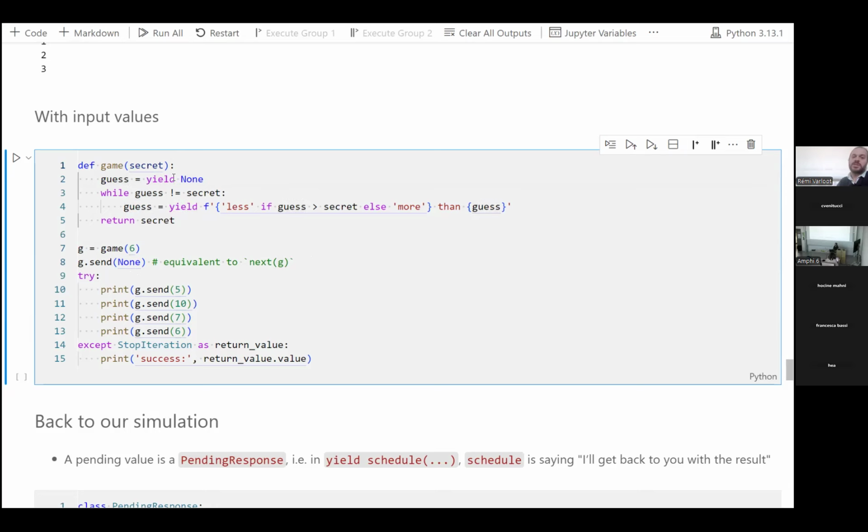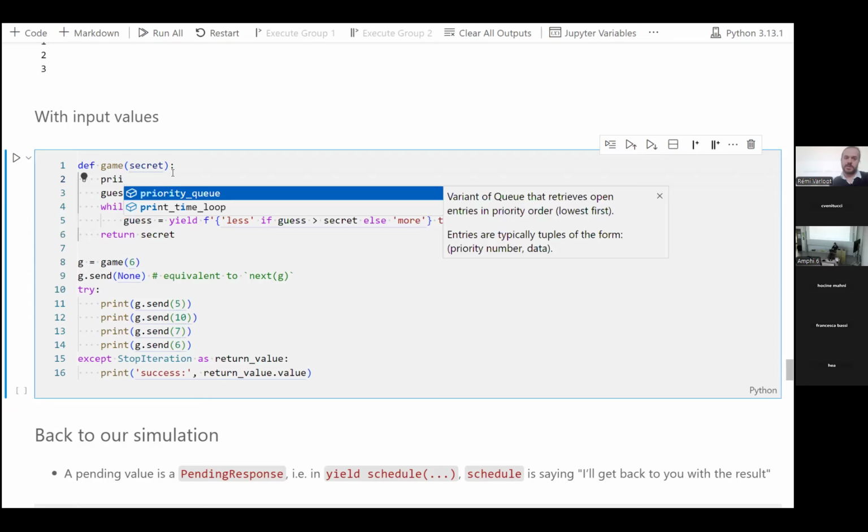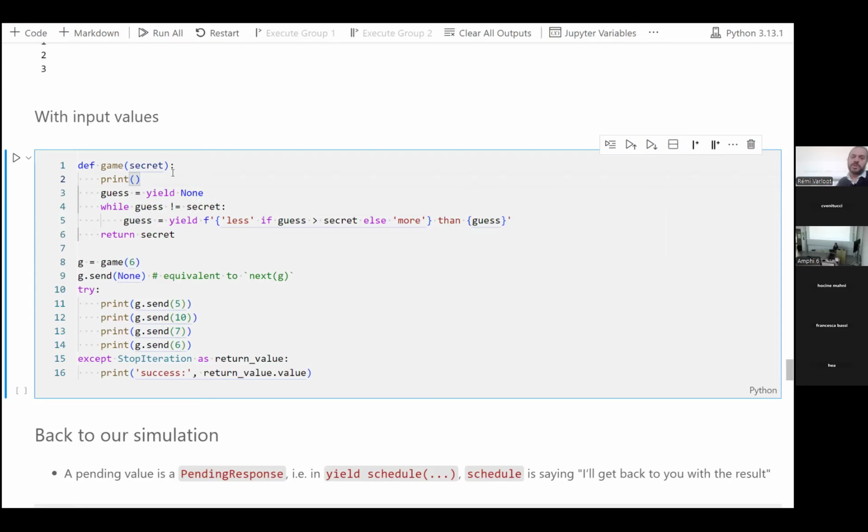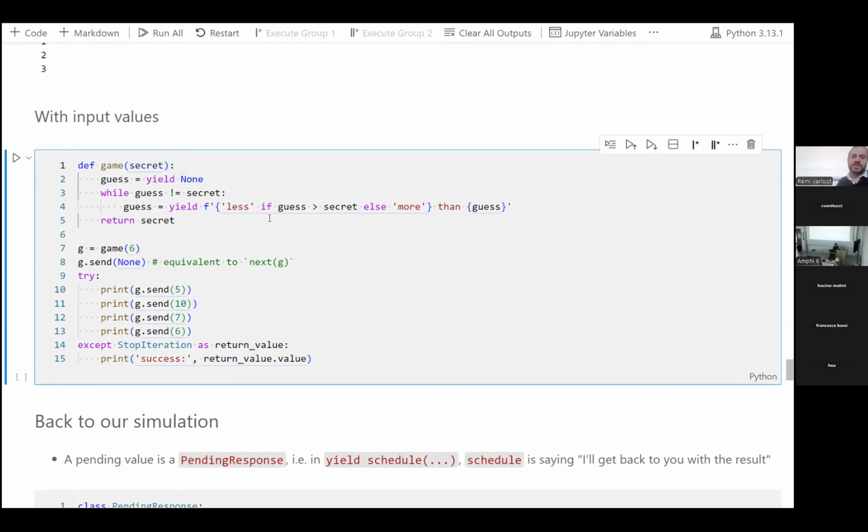So the first execution before this first yield, if I had, for example, a print here, that print will only be called the first time I start executing the generator. So after the first next or the first send. And only then will I be able to start inputting values. Is that clear? So the first send has to be none because there's no yield here, there's no way to retrieve the value.